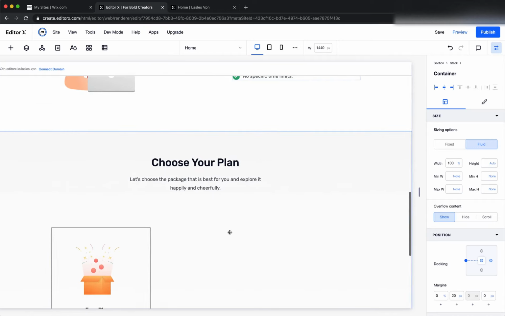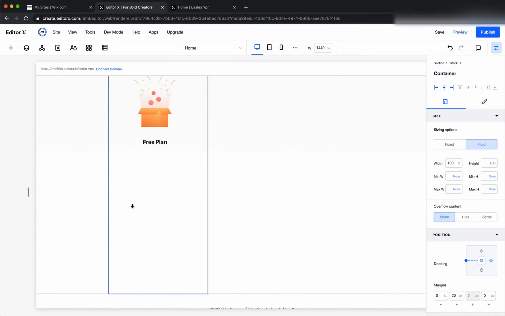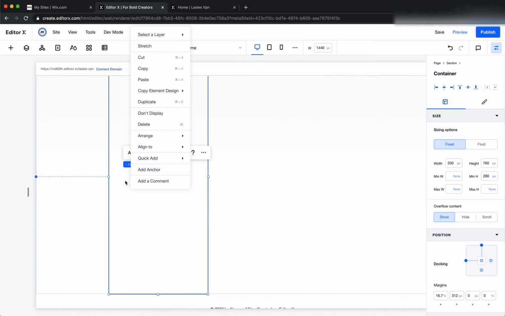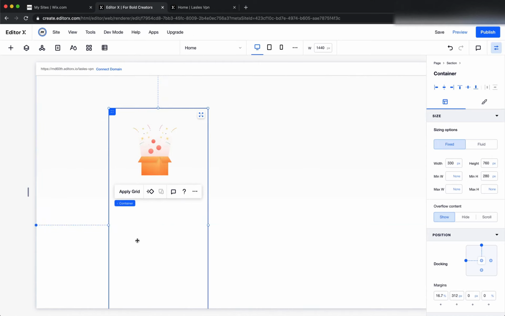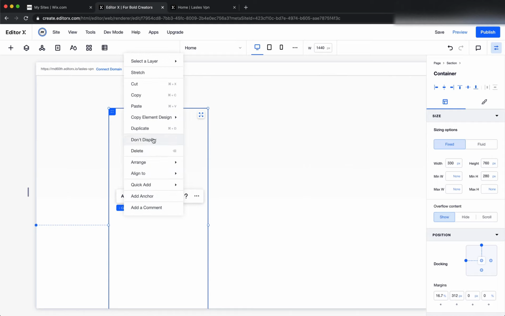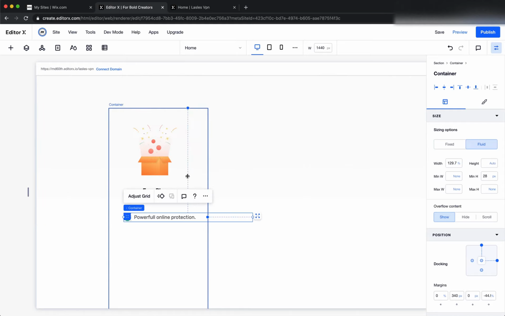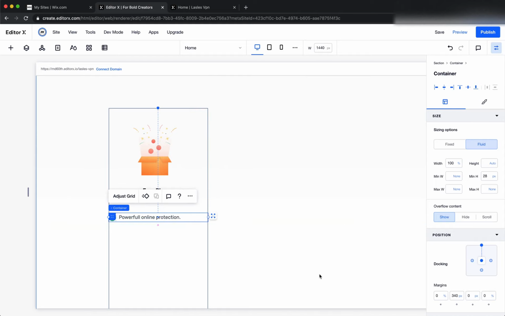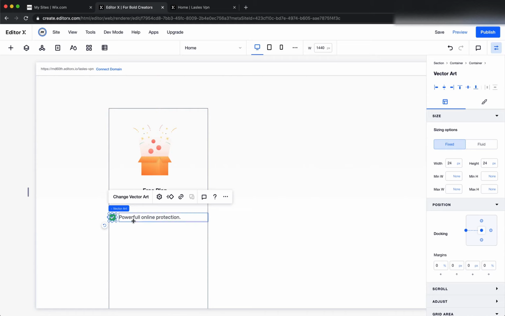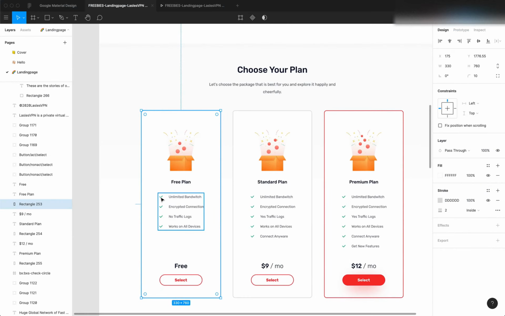Copy. And now, to stay organized, I will create, you know what, let's do it the same way. So let's paste it here. Right, but we need to align it to the center, and we need to change the check mark, but this one is important to do right now because we are going to duplicate it.